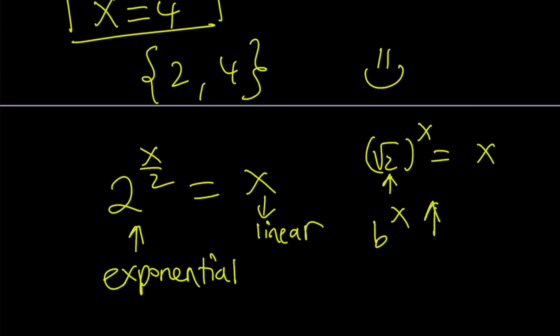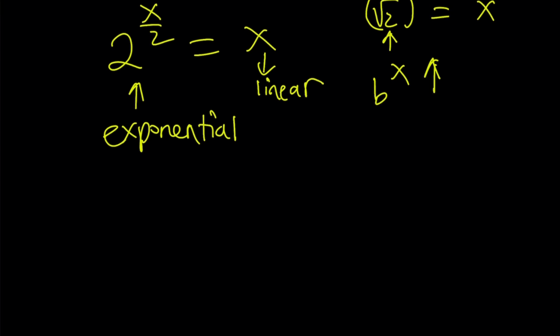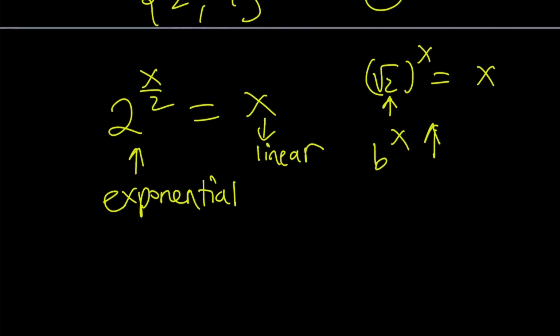So they should intersect at how many points, right? They could be tangent, they could not be, they may not be intersecting, or they'll intersect at 2 points. That's impossible for them to intersect at more than 2, because let's take a look at the graph, and hopefully the graph will give you a better idea.